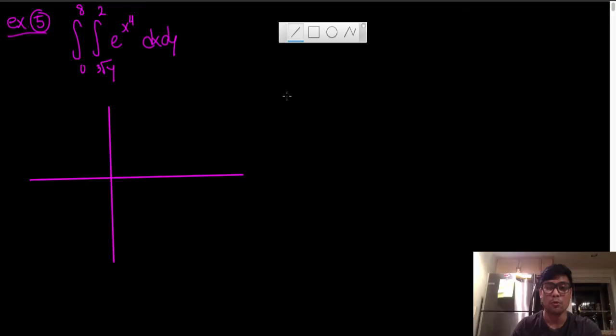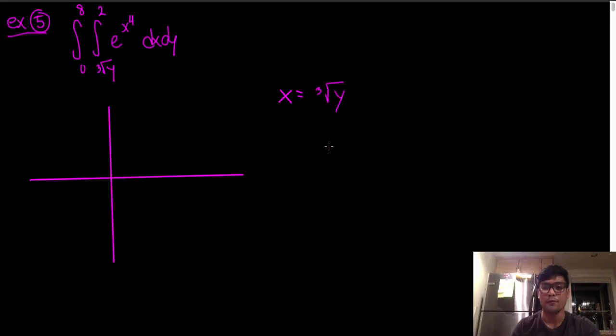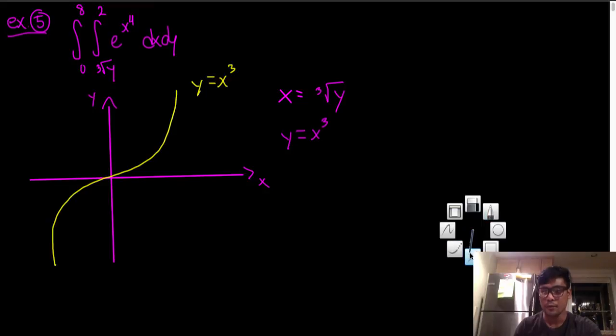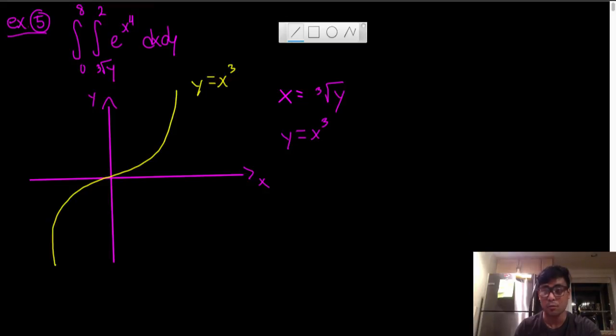One might ask. Well, if we say x equals the cube root of y, and we cube both sides of the equation, now we have y equals x to the third, and that is a graph that I definitely know how to graph. So let me just switch over to yellow here and go ahead and graph this, make it go through the origin. This is y equals x cubed, and it looks like we also need to graph x equals 2.